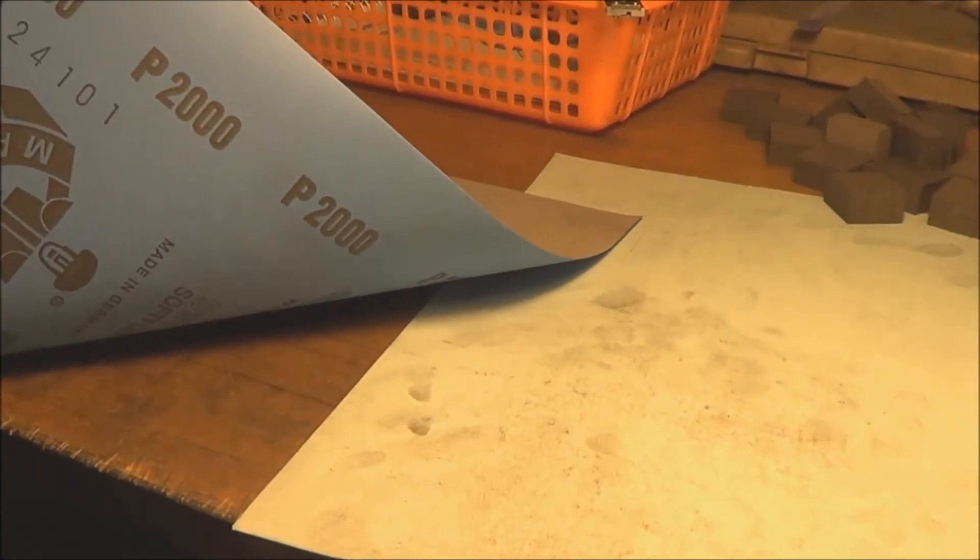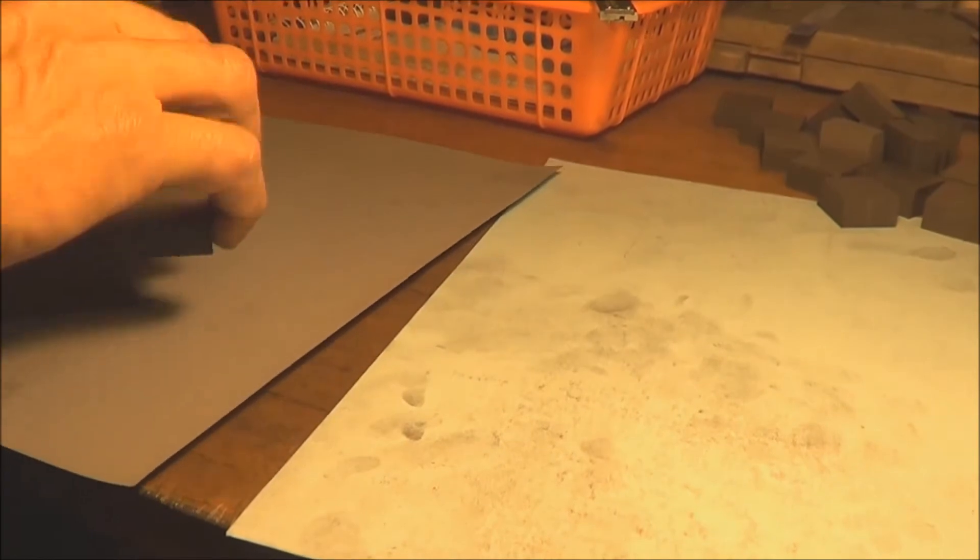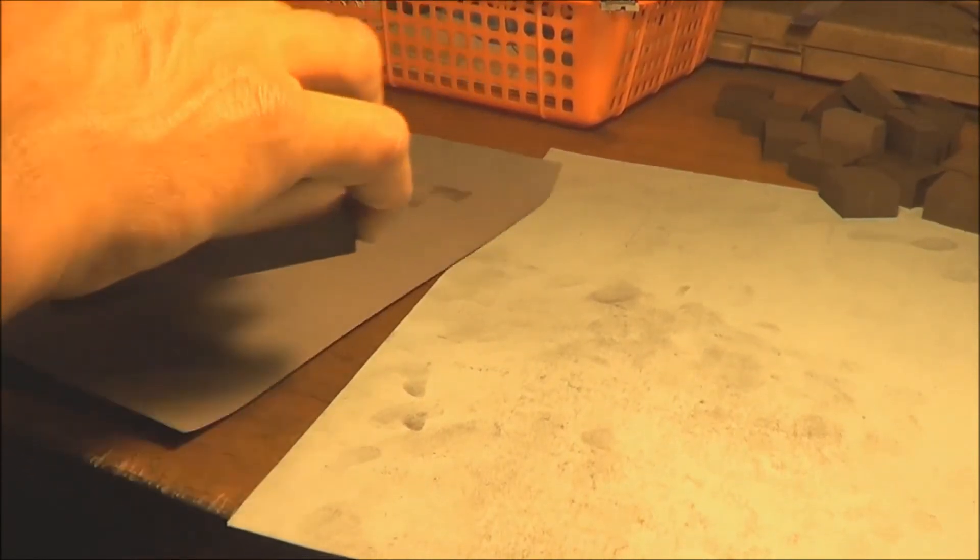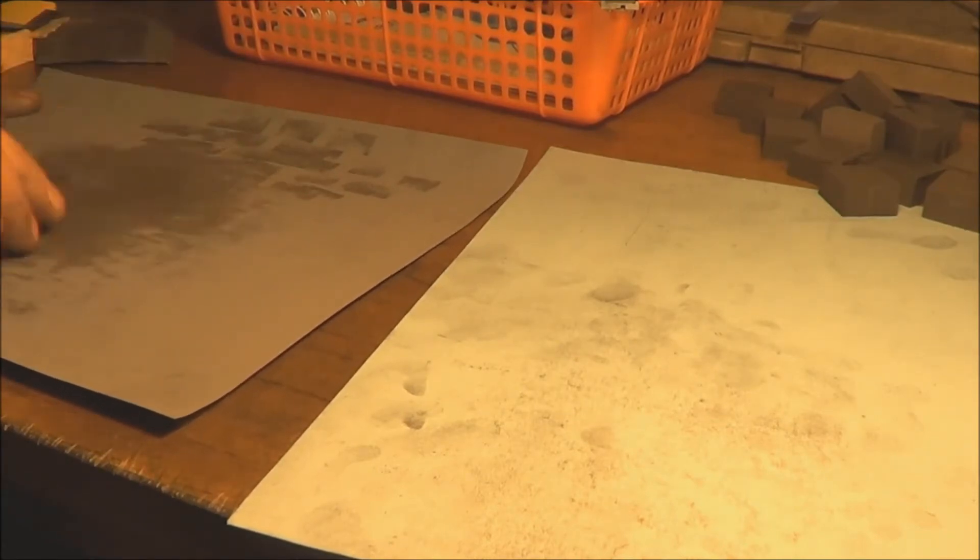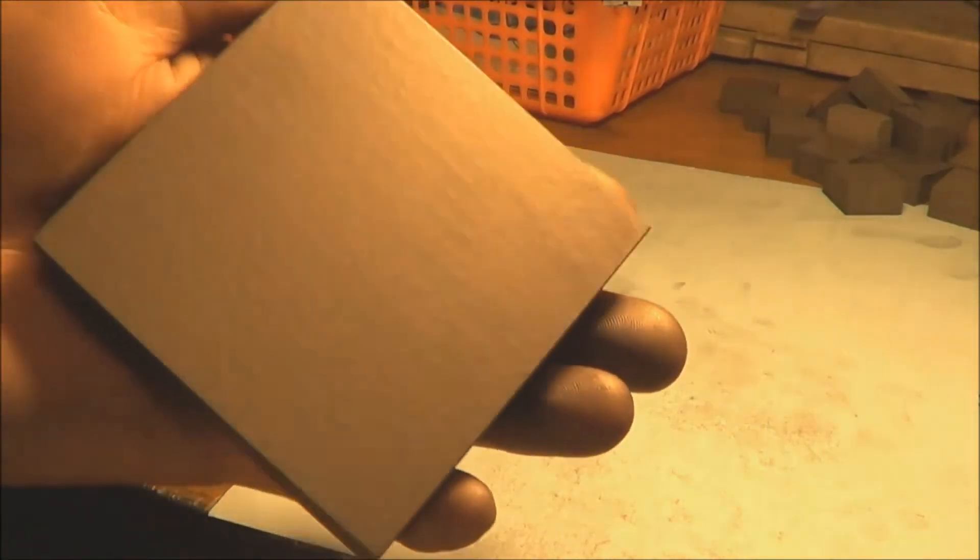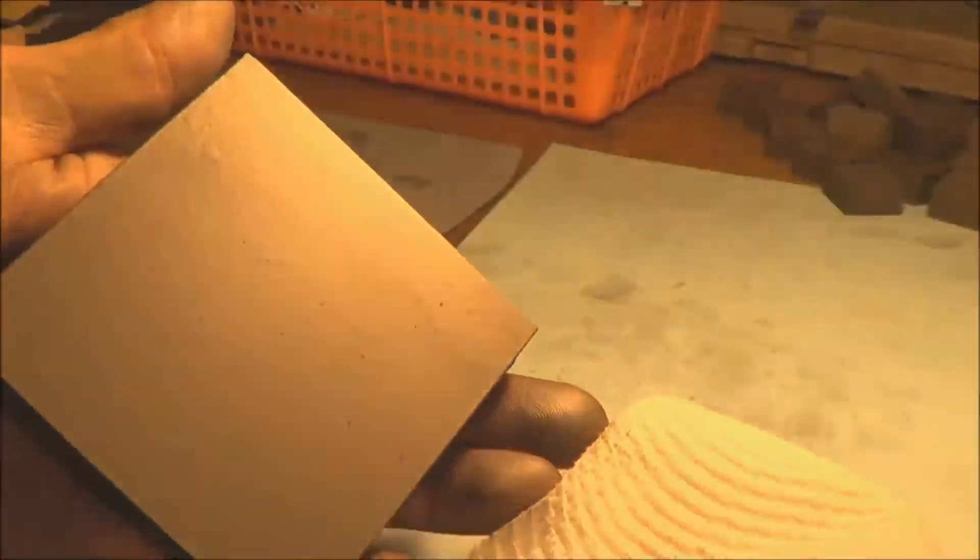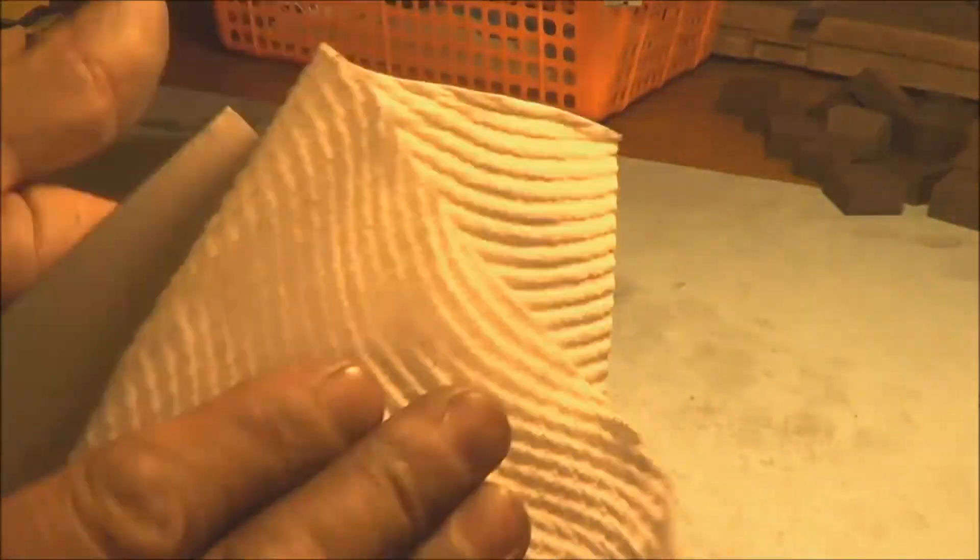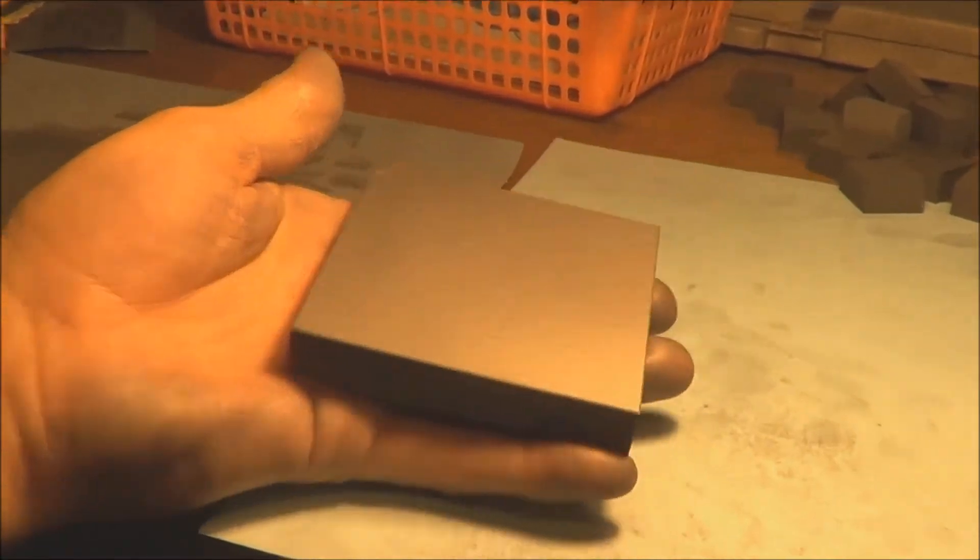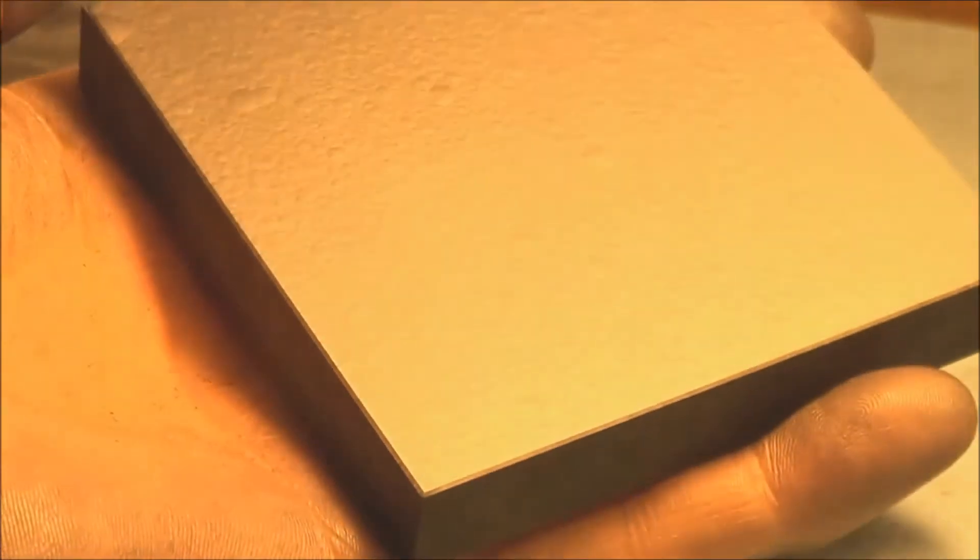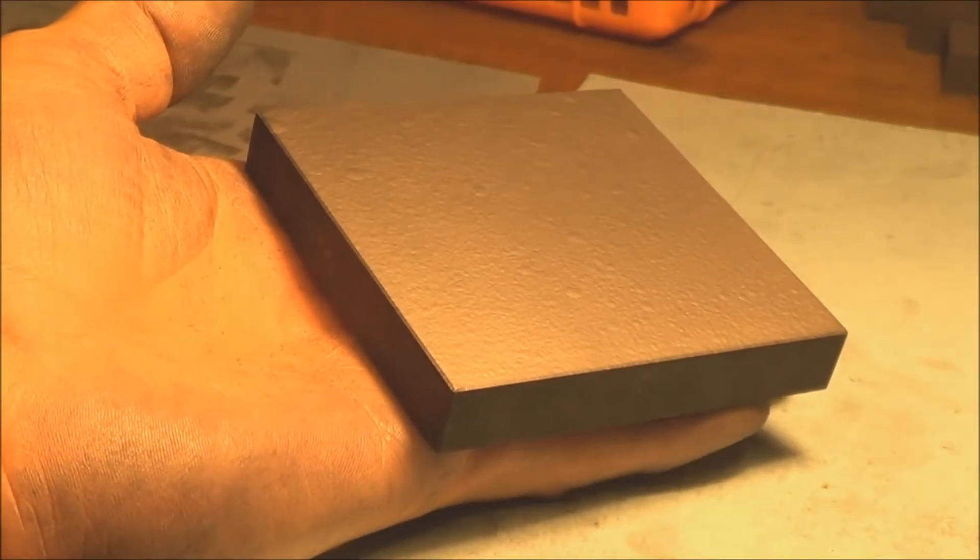Okay, this is the part where I switch up to the 2000 grit for the finishing work. You can go to 3000 grit, and you can put like a glass black mirror finish polish on this material if you choose to. But for the purposes of this part, I just wanted to sort of get a light polish on it, so the surface stays resilient. It doesn't tend to change too much. So, I'd sort of really just... 2000 was the limit with this one. And as you can see, even though you can still see bumps and stuff in the material, it's actually perfectly flat to touch. You can't feel those bumps, even though you can see them. That's one of the really amazing things about this material.